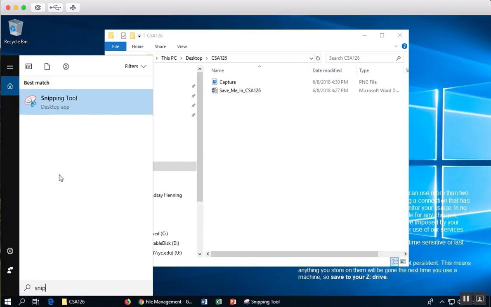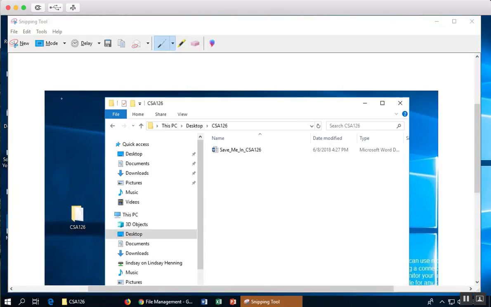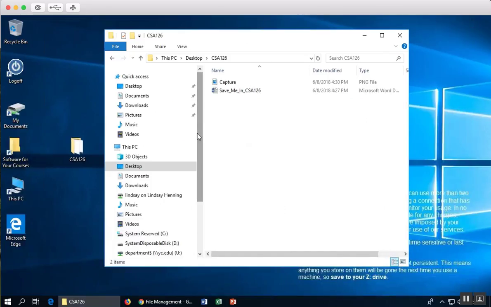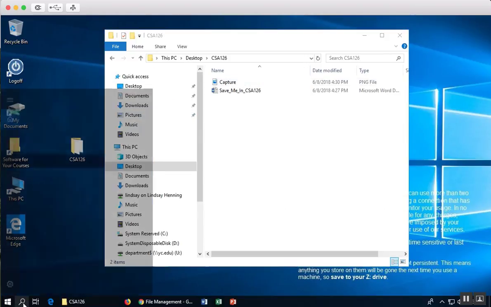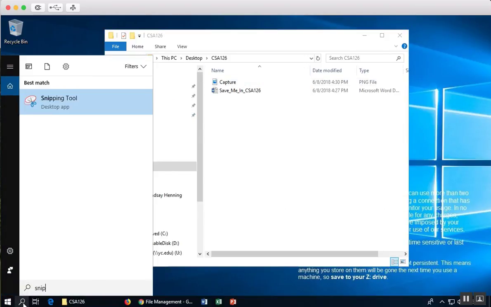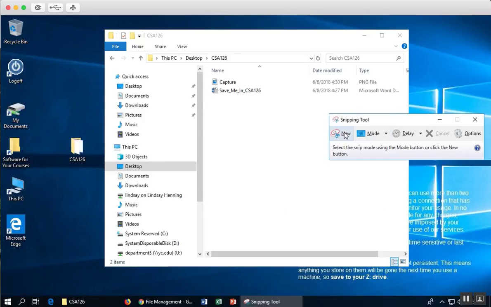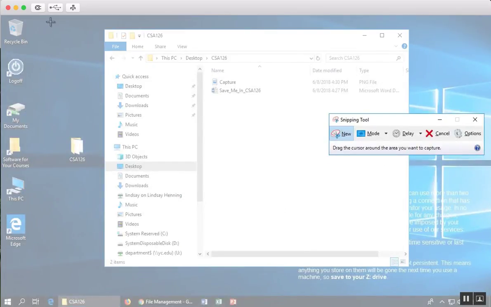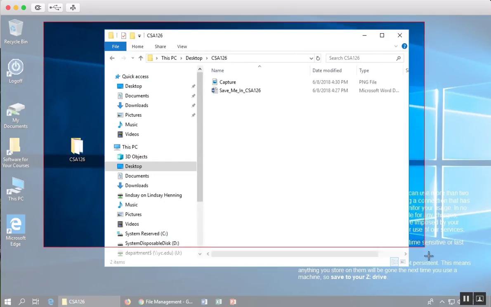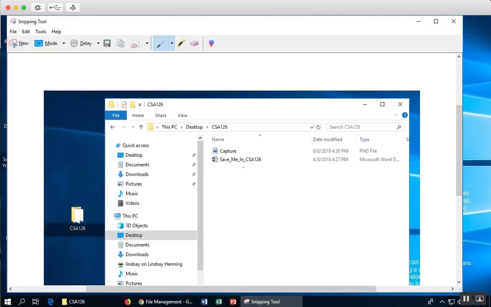I'm going to go back to the snipping tool. I'm going to take a new snip, take one more picture. This picture shows CSA 126 on the desktop. It shows that snip inside the folder.